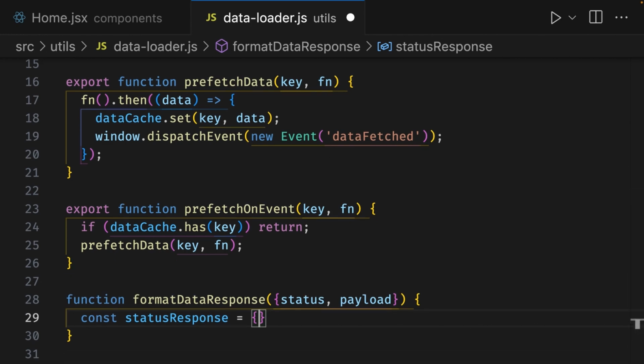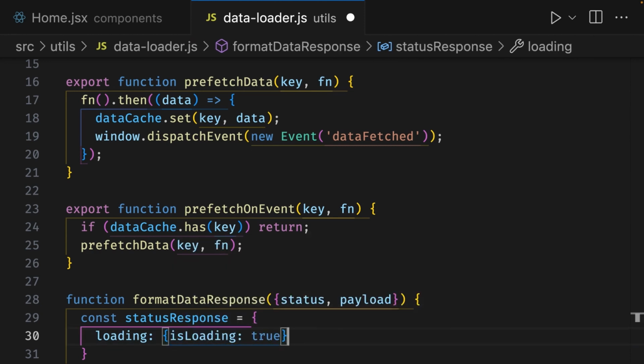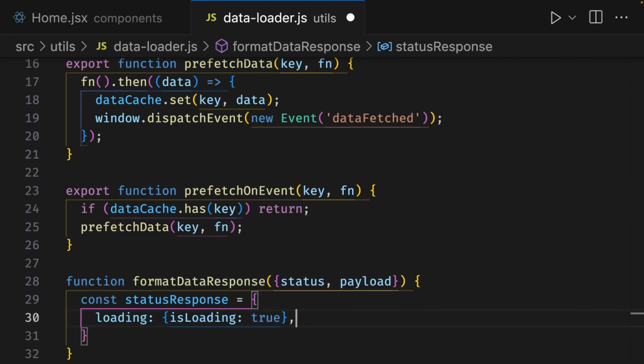So if we have a status of loading, then we want to return an object that's going to make isLoading true. Let's add another property. So after line 30, we'll hit enter and add a new property of error. This is going to have a value of error, and this will return the error as a payload. And finally, we're going to have one more.